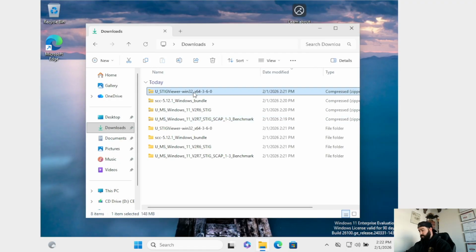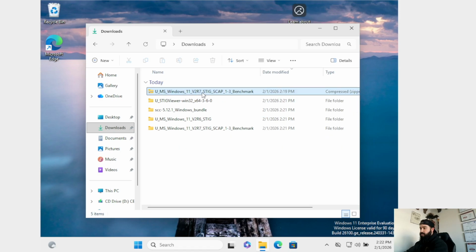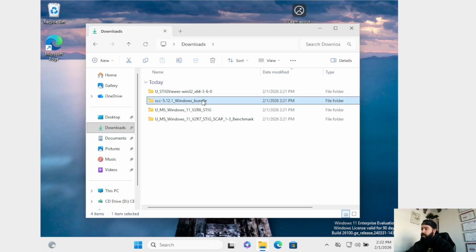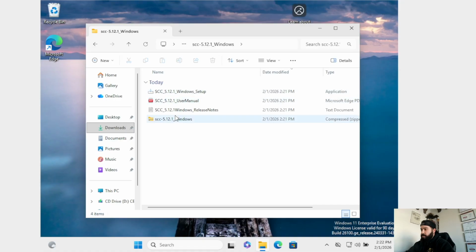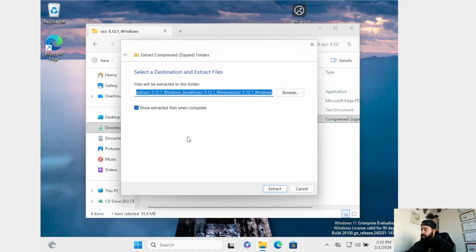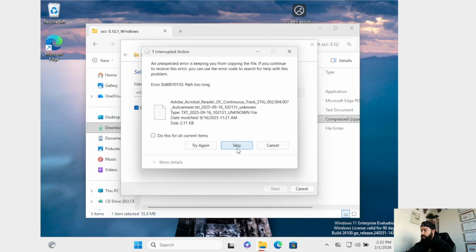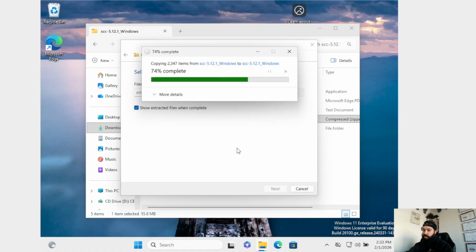All right, so I'm going to get rid of all of these. And there is one more folder here in SCC that you need to extract. So make sure that you go and extract that one as well. This one takes a minute. If you get this error, just skip it. It's going to work.